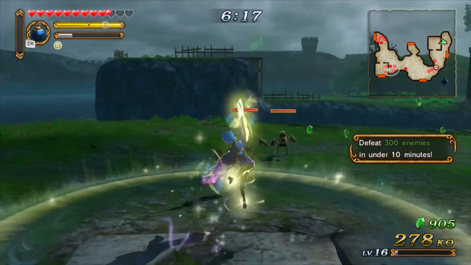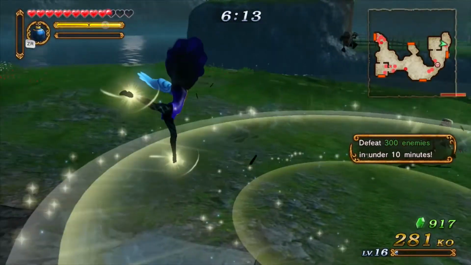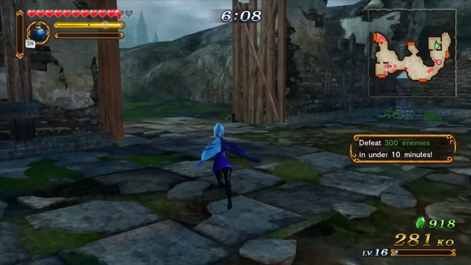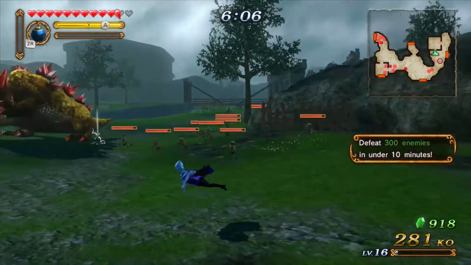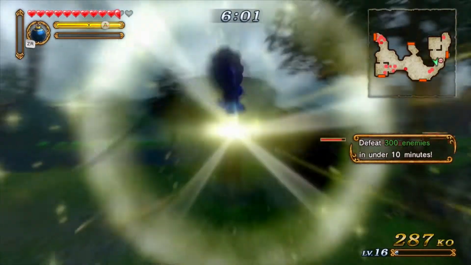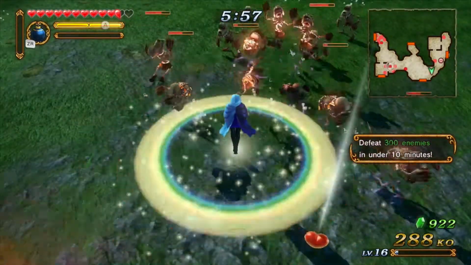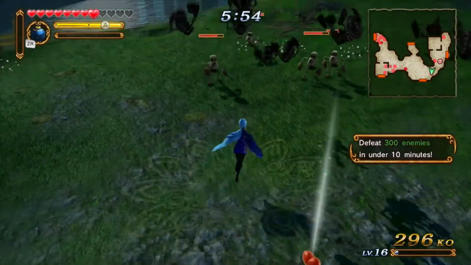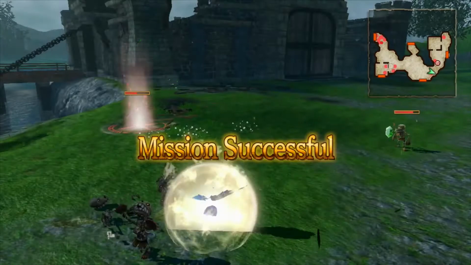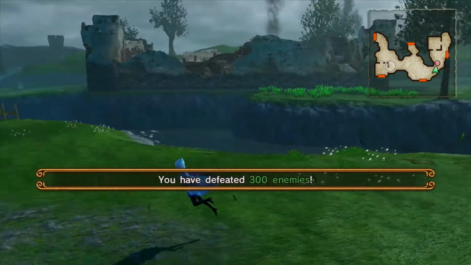We're almost to that 100%, defeat 300 enemies in 10 minutes, guys. Almost there, about another 19 to go. And there's like nothing up here, so we need to get moving down there. Of course he would follow us. Another 4, 3, 1... And we got the mission successful! Alright, let's go kill them all.